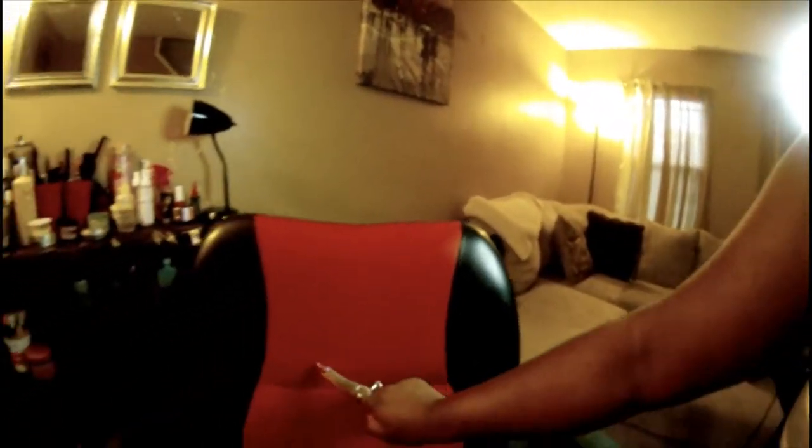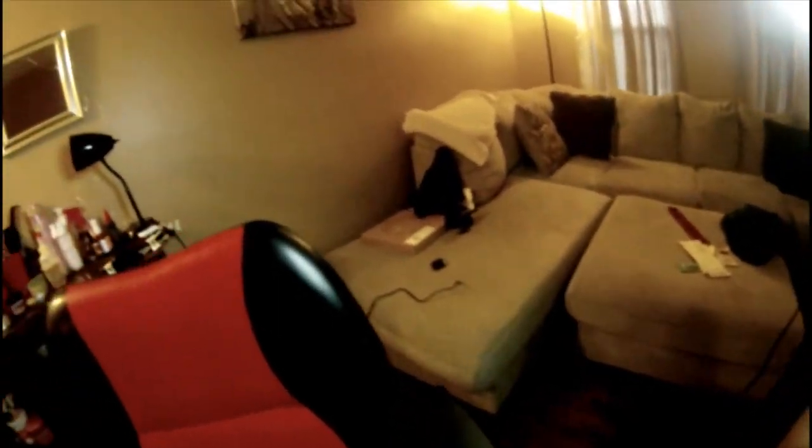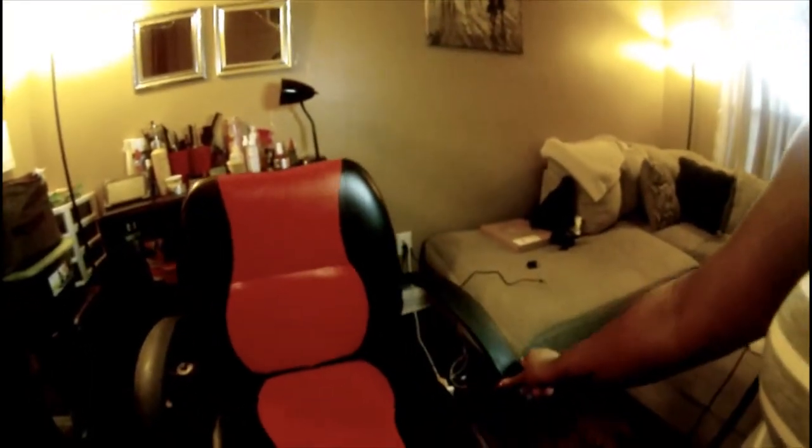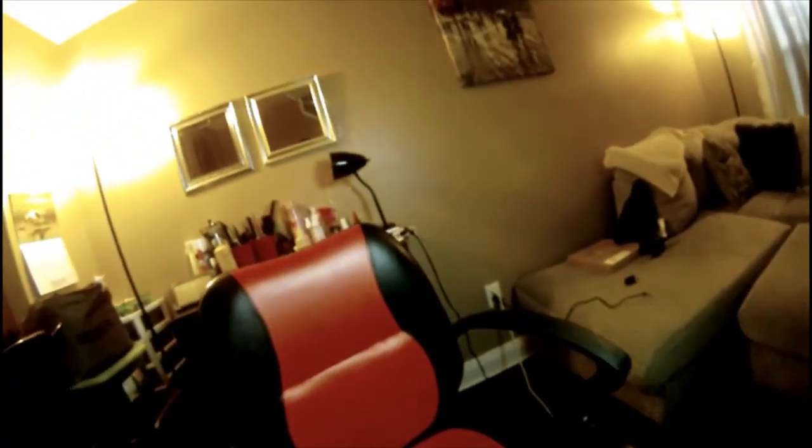It's been a year and a half at least. There is a little discoloration here from hair dye and from people's jeans fading on the leather, but overall the chair is in beautiful condition. When I purchased this Murex chair it was $99.98 from Amazon, purchased from the actual Murex company out in California. I do not believe they are making any more of these chairs, but you can check the website. I wanted to let you guys know how good the chair still looks — it's awesome, still really comfy, and works really well.